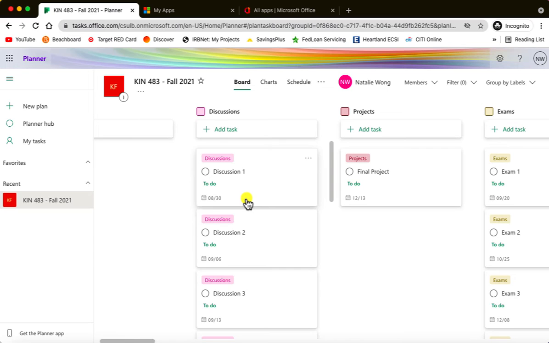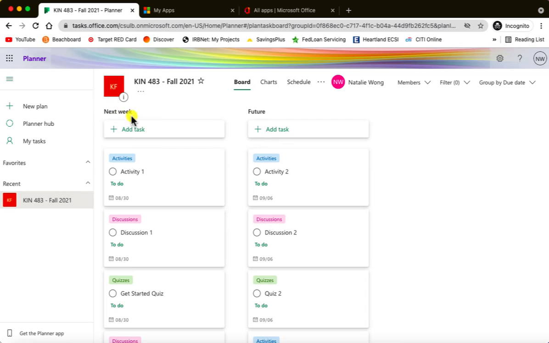Within each assignment, you can also create checklists that you can display on your board here. So if there's a multi-part project, such as a discussion, maybe it's create an original post and then respond to another person's post twice, right? You could add a checklist to your discussions as well. My personal preference is to label by due date, and then you can see what is due coming up. This obviously is not queued because we've got all of our stuff starting next week.